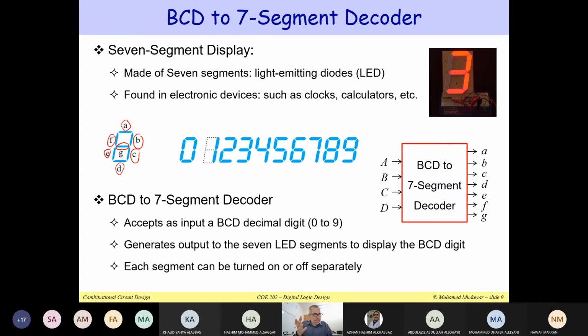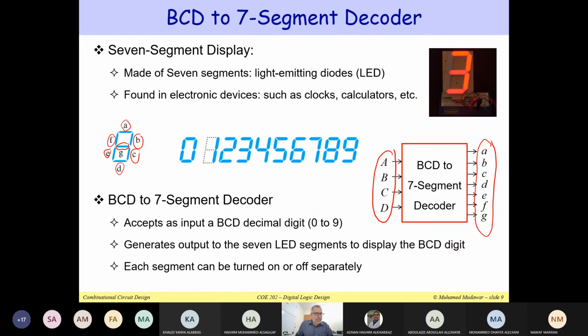So now the question, or let us say the specification, is that we want to design a BCD to 7-segment display. So my input is a BCD code, capital A, capital B, C, and D. So this will be a BCD decimal digit from 0 to 9. And the output will be the 7 segments from a to g. Notice that I'm using capital letters for the inputs to distinguish them from the output. We can, of course, name them differently. For example, for the input, I can call them W, X, Y, Z. It does not really matter. So I'm using capital letters to distinguish the input from the output.